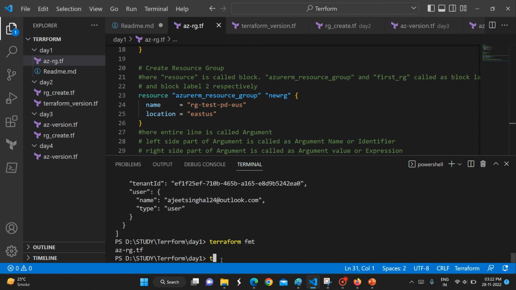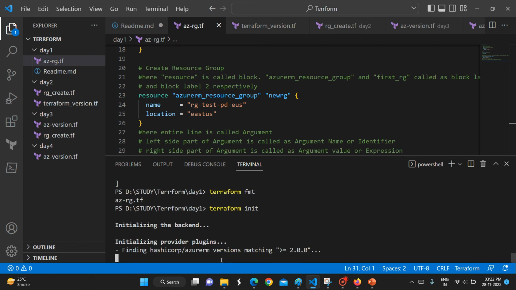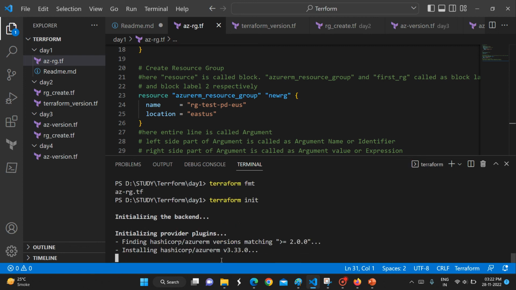Now there are commands like terraform init, terraform validate, terraform plan, terraform apply, and terraform destroy. First of all, we need to understand terraform init. If I run terraform init, it will install HashiCorp AzureRM.